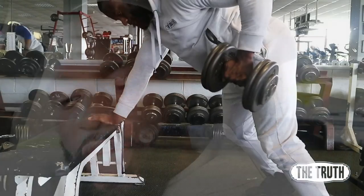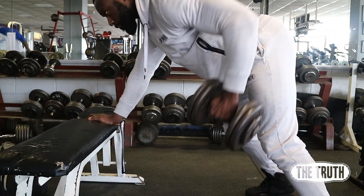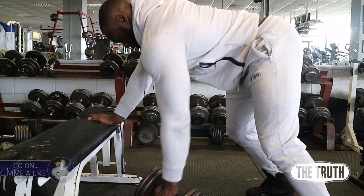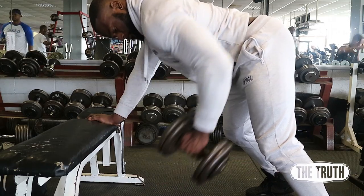When you're rowing, you're rowing fist to hip — you're bringing your fist to your hip, coming out, bringing your fist to your hip. I see a lot of people bringing it up high, like to their chest, and that's not working the lower lats which gives you that cobra back. So it's fist to hip, and you're pulling through the elbows.